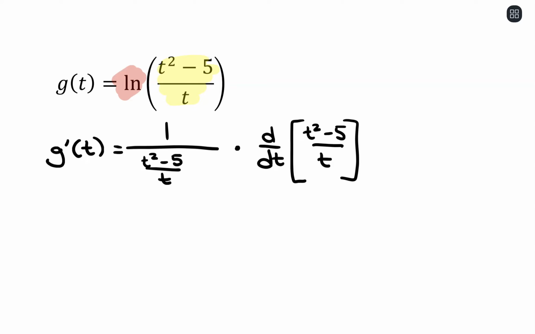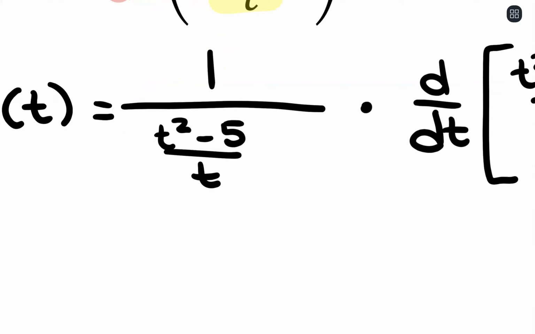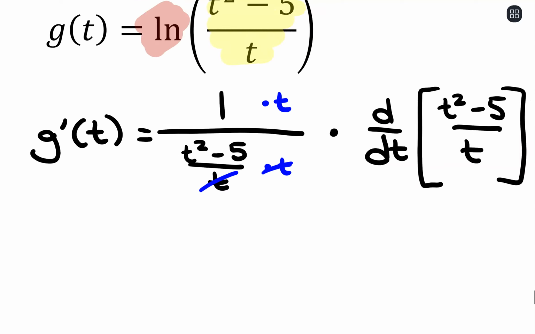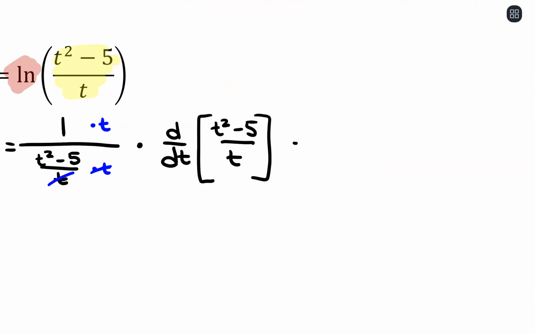All right, some things we can do to simplify. For this first piece, we end up with a complex fraction because we have a fraction within a fraction. What we can do is multiply the denominator and numerator by that value of t, so that down there it cancels out, and then we just end up with t in the numerator. So we do that step so that we don't have a complex fraction anymore. So t over t squared minus 5 is the same thing.